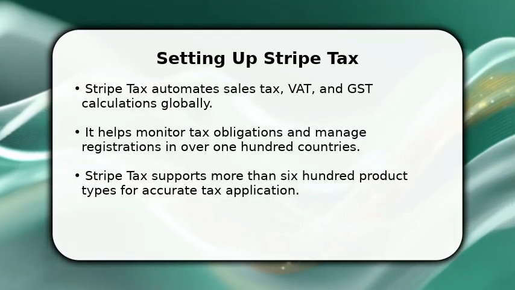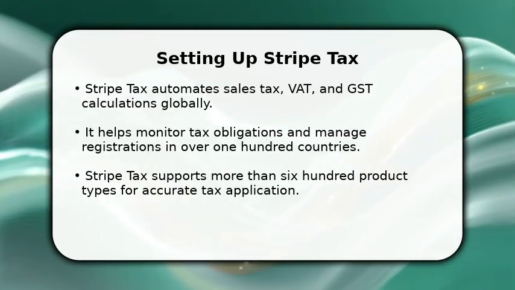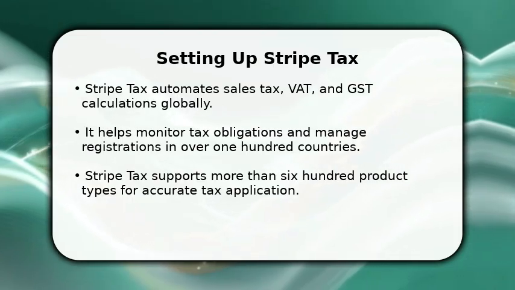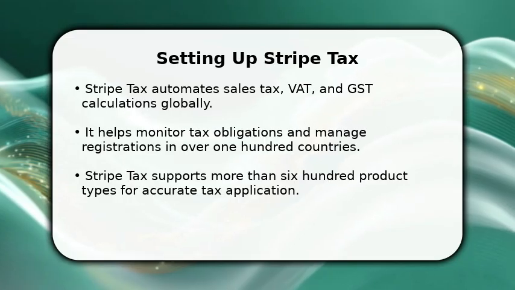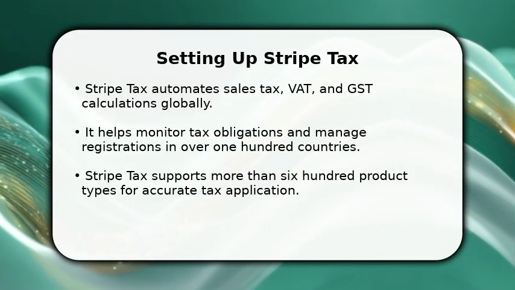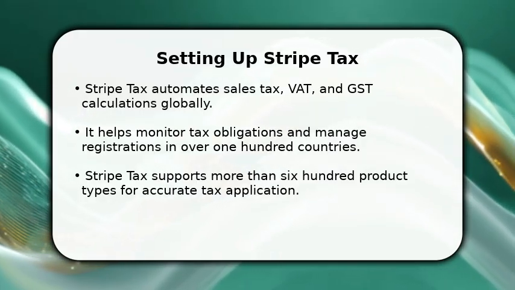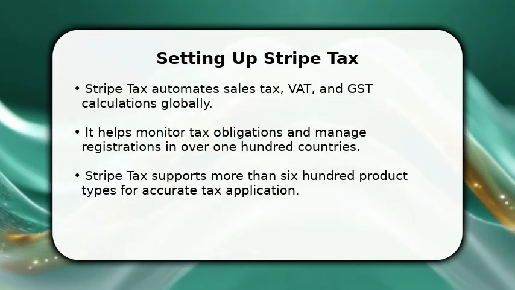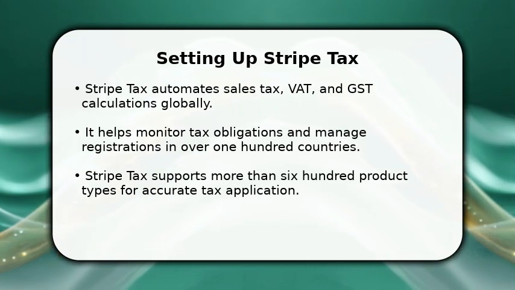In this video, I will show how to set up Stripe Tax. This powerful tool automates sales tax, VAT, and GST calculations across the globe, simplifying your compliance efforts. It helps you monitor your tax obligations and manage registrations in over 100 countries. Plus, with support for more than 600 product types, Stripe Tax ensures accurate tax application for nearly any item you sell, saving you valuable time and reducing potential errors.